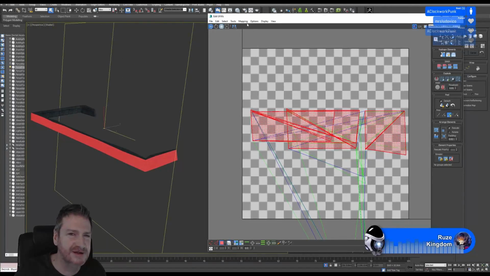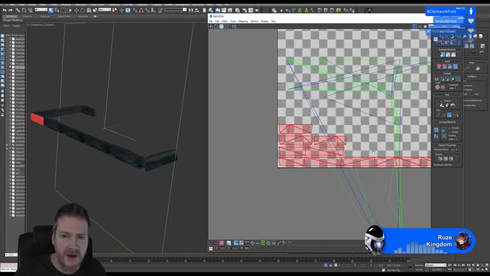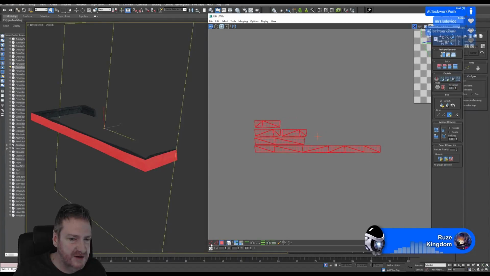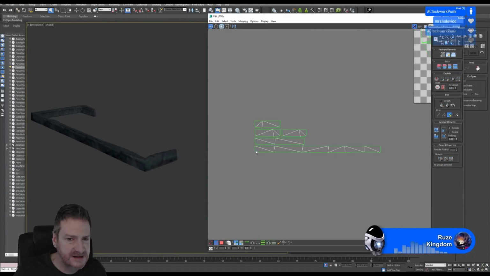Okay, we have them selected. Let's do a flatten mapping. Let's again just move them off to the side so they're easy to work with, and start stitching it together.